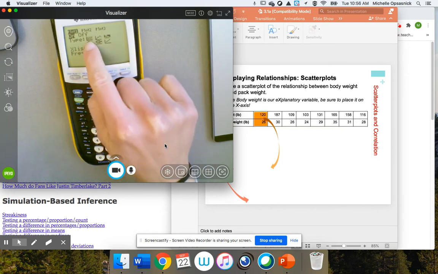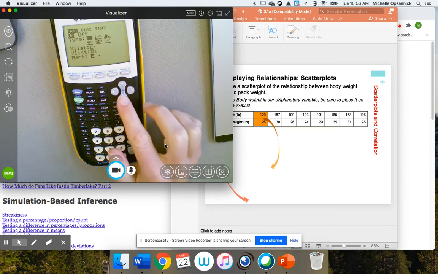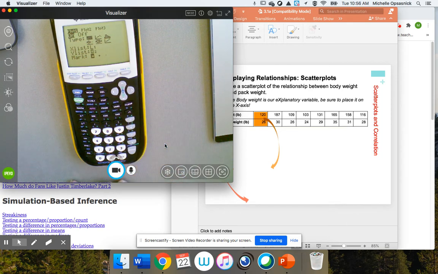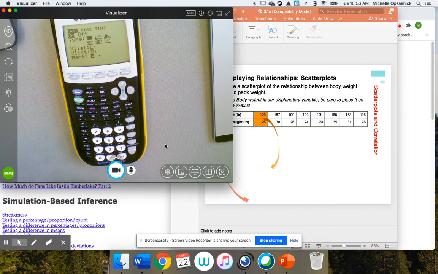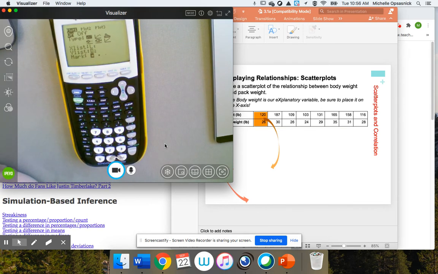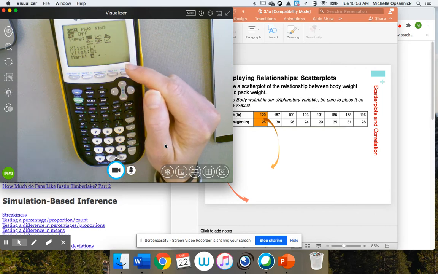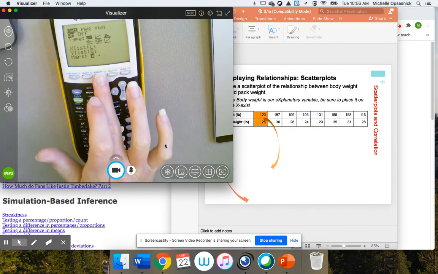And then for my type, this first one here is the scatter plot. When I select it, it changes my input because I need to tell my calculator about an X and a Y list. So my X list is L1, my Y list is L2. To get L2, or another list, say L3, it would be second and then the number 3. Those list options are above the number keys. And then the mark is just how you want your points to appear. You can pick whichever you're most comfortable with looking at. I think the dot is pretty small, but that's just a matter of personal preference. Once you have this screen set up, you can go ahead and hit zoom.